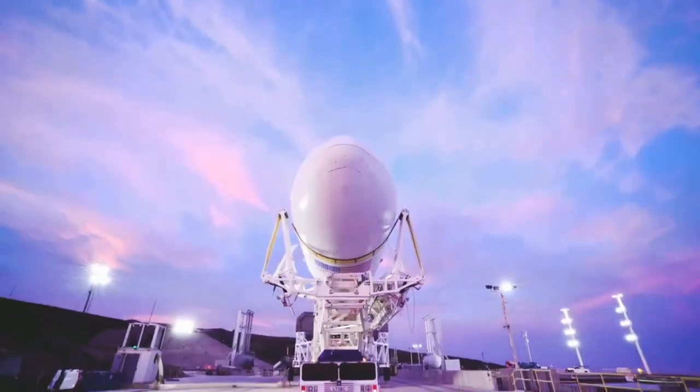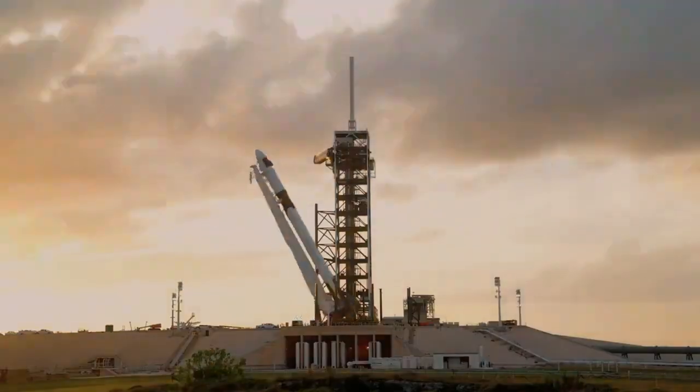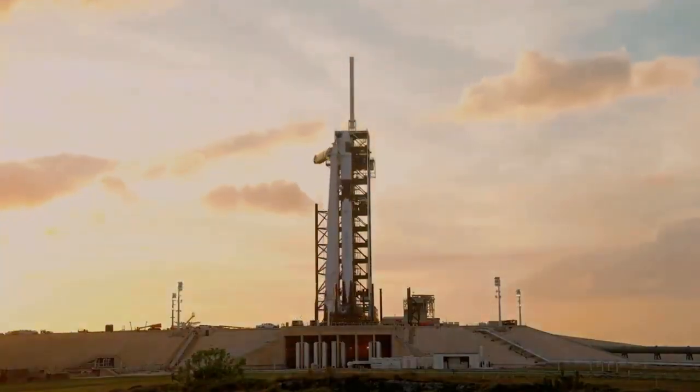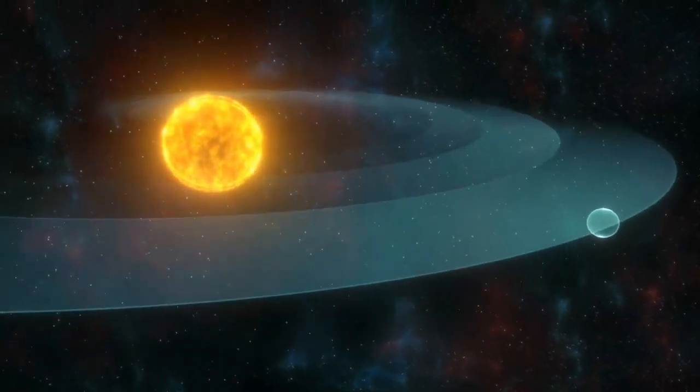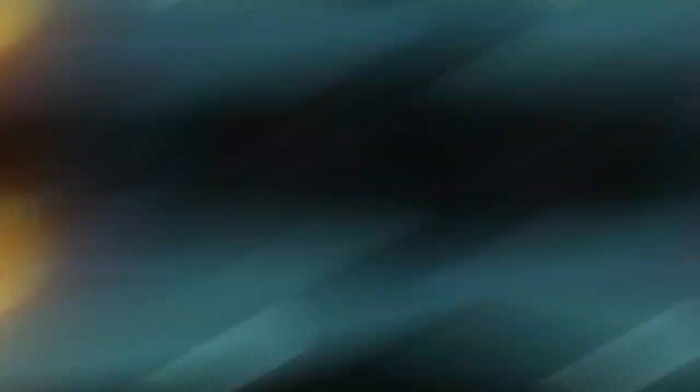If disaster strikes and the missile reactor collapses, parts of it will not land on Earth or any other planet for tens of thousands of years. At that point, the radioactive material naturally decomposes to the point where it is no longer dangerous.